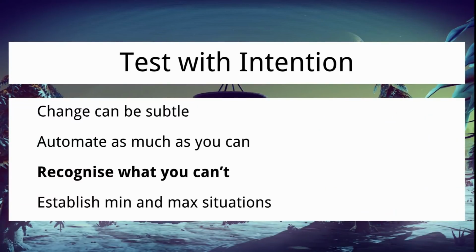And then feeding on from that is testing with intention. So we do a lot of automated testing, and I think that's really important with generative content, or when you have any game that has a really vast world and a lot of output. Then you need generated testing, you need automatic testing. But not all of our testing can be done automatically.